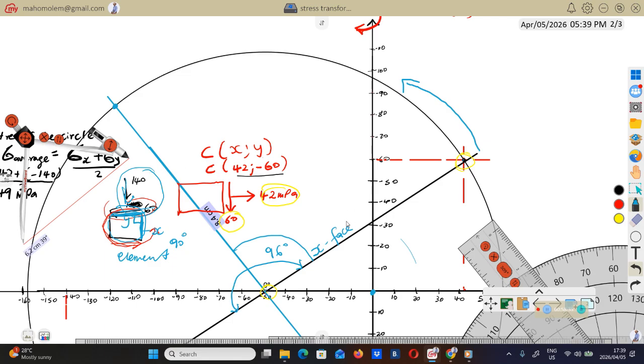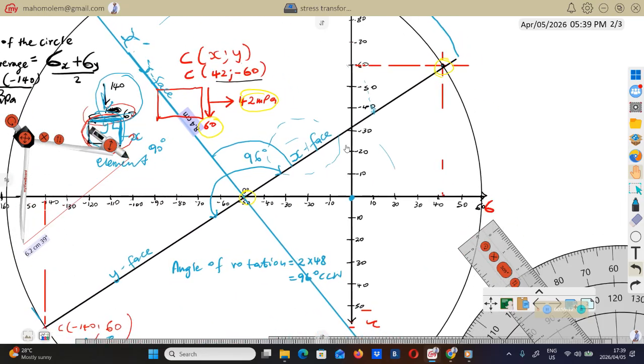Remember, we took this x face, this line, and we rotated it like this, meaning that the x face will also move from here to there. So this is still an x face, the x face after rotation. We normally put x prime. This one is just the x. This one is x prime, meaning this is the x after rotation.